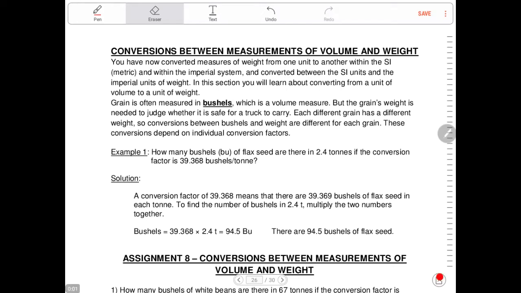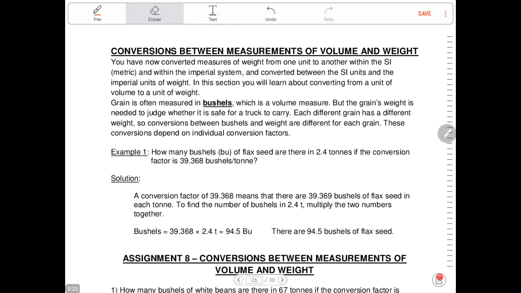Okay everyone, now we're going to move on to one of our last lessons, which is the conversion between measurements of volume and weight. This one is beautiful because it's very simplistic, very straightforward. You're going to use the cross multiply and divide trick that we've been using, the know versus the want. The one thing I'm going to tell you that's interesting is in these questions, the conversion rate is going to change based on the question. So I'm not going to have you write something down on your formula sheet for you to remember. It's going to be given to you in the question.